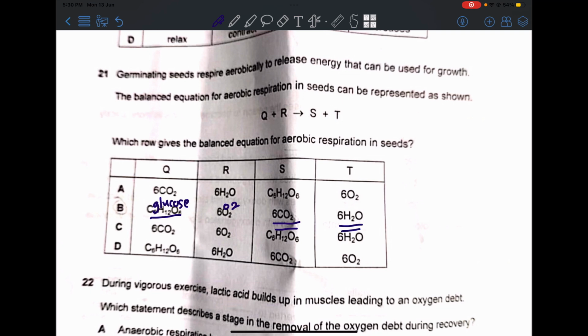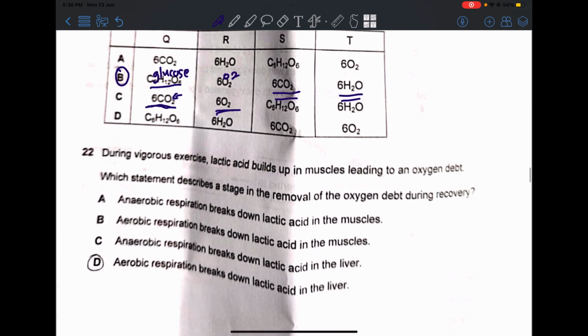Now this is correct, so we're going to be choosing B. Now why not C? C is saying this is going to be using carbon dioxide. Now this is incorrect. This is actually in photosynthesis. We're going to be using carbon dioxide in photosynthesis and not in respiration. Anyways, D is also incorrect because how are you going to be using carbon dioxide and oxygen at the same time? So that's why the answer is going to be B.